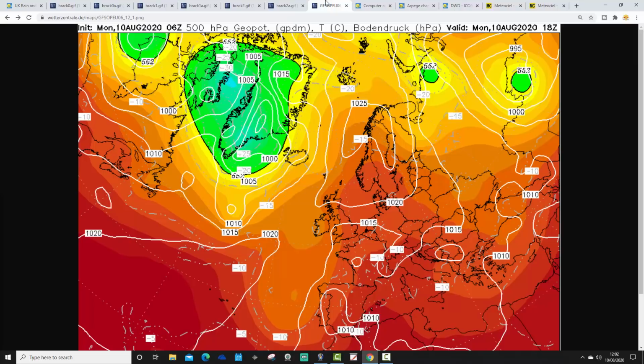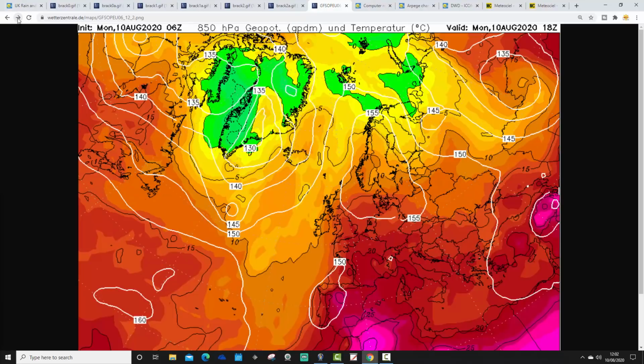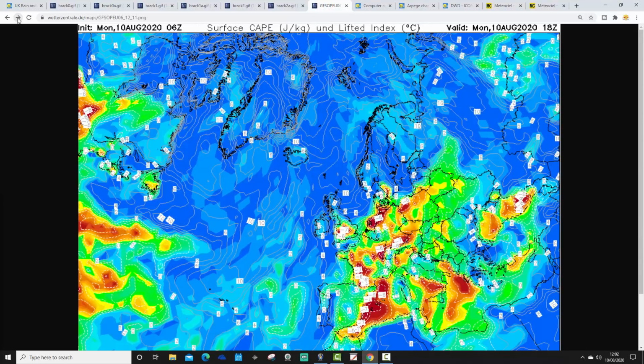This is how the GFS 6Z, just updated, is looking. So the broad set-up is that high pressure is sitting to the north of the country, and we're drawing in a very warm to hot southerly and easterly flow, with a trough developing within the instability across the country at the moment. There are the upper air temperatures. They look very, very hot. Those are very hot upper air temperatures for today. So particularly down in the south, it could be another very hot day, with temperatures going into the mid-30s Celsius potentially. We will be talking about that in today's second video update.